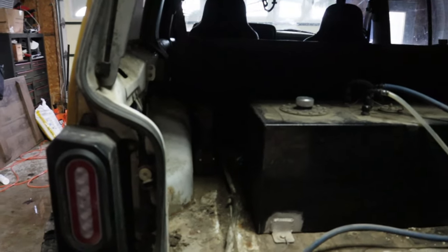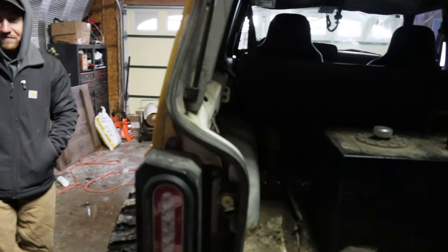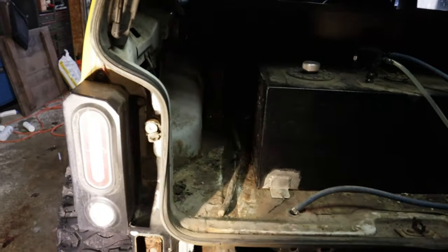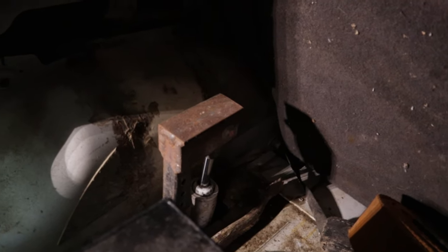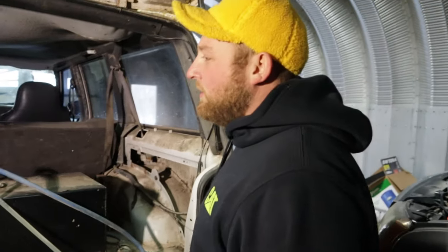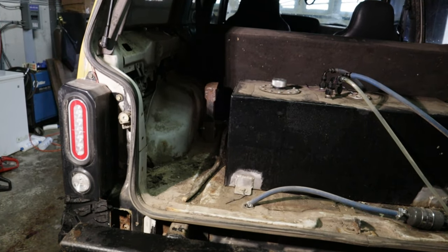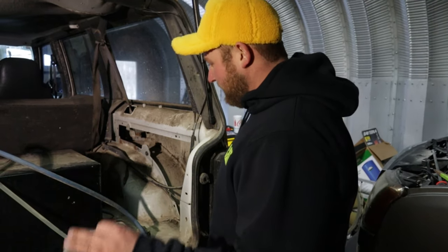Custom — built by me — adjustable rear shocks. It was something I thought about trying and so far it's worked. I did have to do a little revamp because one day on the Pigeon, the top bracket decided it was just going to fold all the way down, so I had no up-travel. We redid it and so far, so good.